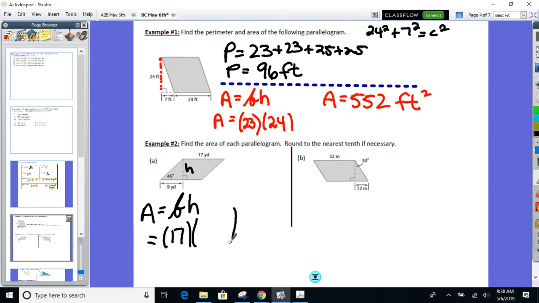How are we going to find that height? We're going to remember our 45-45 rules, right? The 9 is across from what degree measure? Remember, I have a 45, I have a 90, so the other one has to be 45. So it's across from 45. What am I looking for? The side also across from the 45. What do we know about those sides? They're equal, so how about the height here? Should be 9. The sides across from the 45s are always equal.